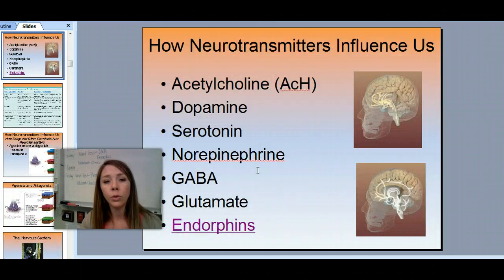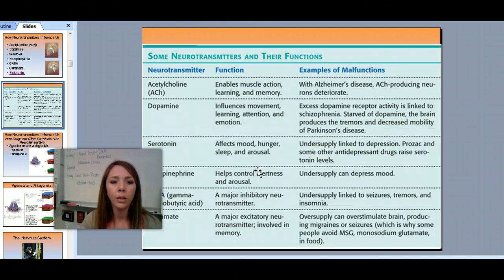Here is a list of the neurotransmitters that you will be tested on and need to know. We had a lot of mnemonic devices for these: acetylcholine, dopamine, serotonin, norepinephrine, GABA, and glutamate. And then endorphins are things that block pain, right? We'll go through those here in just a second. So my acetylcholine, remember, that's action and memory. Remember Alzheimer's, memory, ACh, right? So acetylcholine, Alzheimer's, memory, and action.